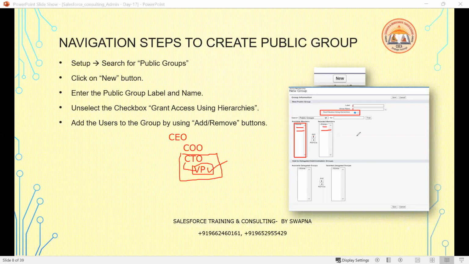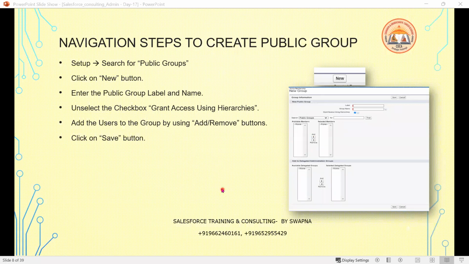And the next one is the delegated administration group, but before that, let's talk about adding normal users here. Now click on Save, and the public group is going to be created.